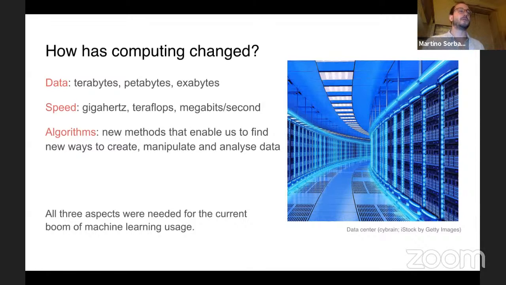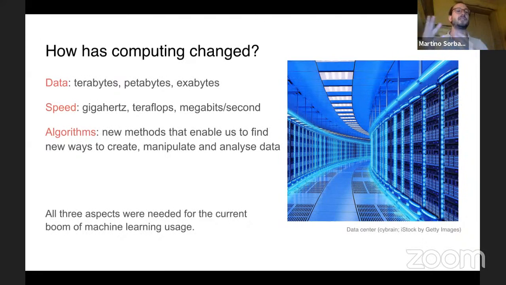And you may be tempted to think that this is where machine learning comes from. In part, it's true. But in fact, the big success of machine learning and of artificial intelligence, which is how it's also called, it's not really the same thing. Artificial intelligence is bigger than machine learning. Machine learning is a subset of artificial intelligence. So I would say that the current boom of artificial intelligence comes from all three of these things.